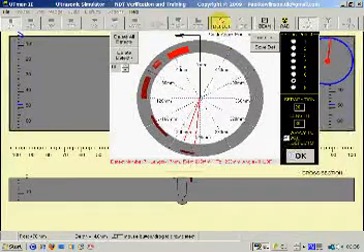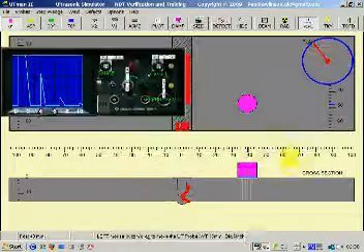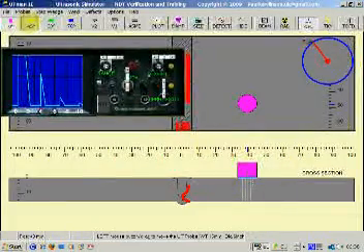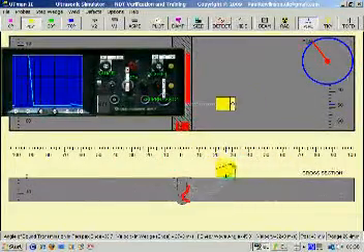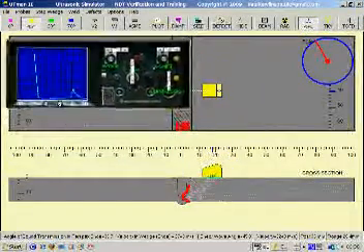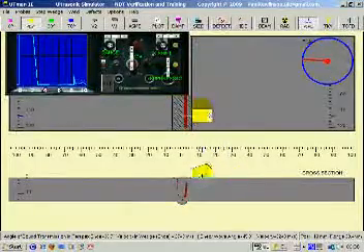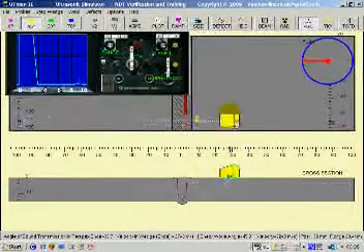Re-click defects here to come out of it, or you could click OK here. And now we could test and see if we can detect these defects by going around the circumference with an angle probe.